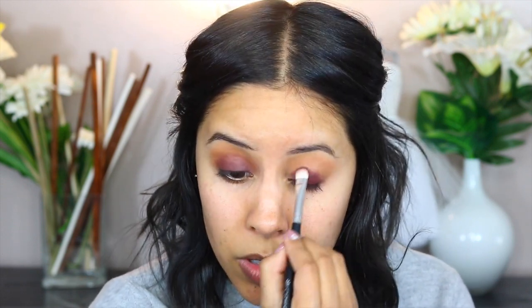This is like every girl's dream lip color in an eyeshadow form. I'm dipping a blending brush into my original bronzer and I'm going to use that to kind of begin the blending process. I feel like I haven't done my makeup in such a long time — like a real makeup where it's Instagrammable.